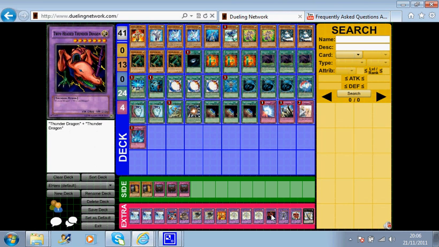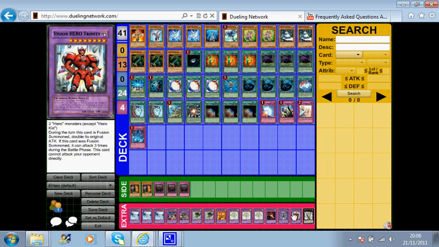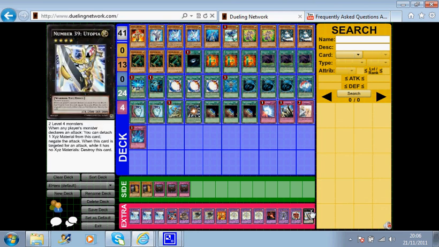I've got an Adoration, and I've got a Trinity. They're all for diffusions. Now, I decided to pack in Utopia as well, just in case I wanted a quick summon. Say I diffused one of my cards somehow, and I wanted a quick XYZ.